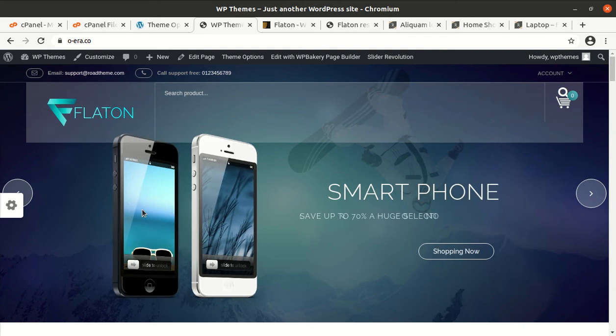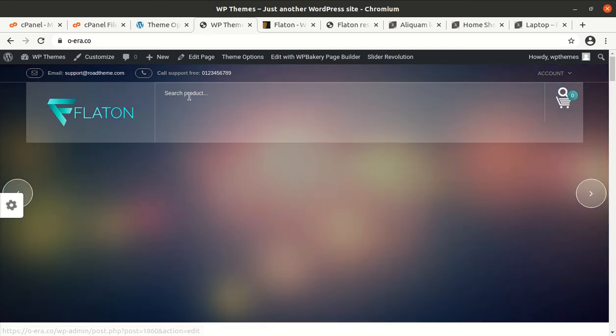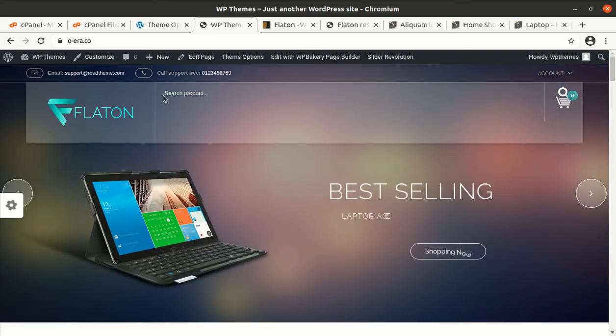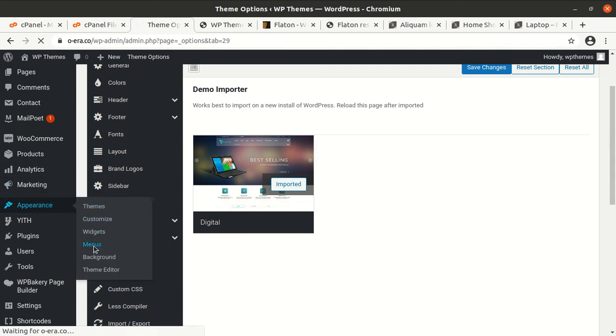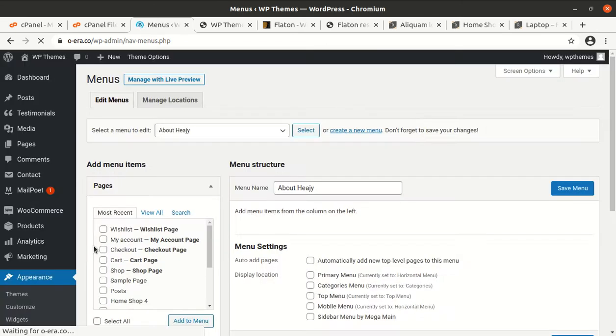So this is the main home page, and the menu is not here. I'll assign the menu first. Let me check whether menus are here or not. So menu is here, we just need to assign.